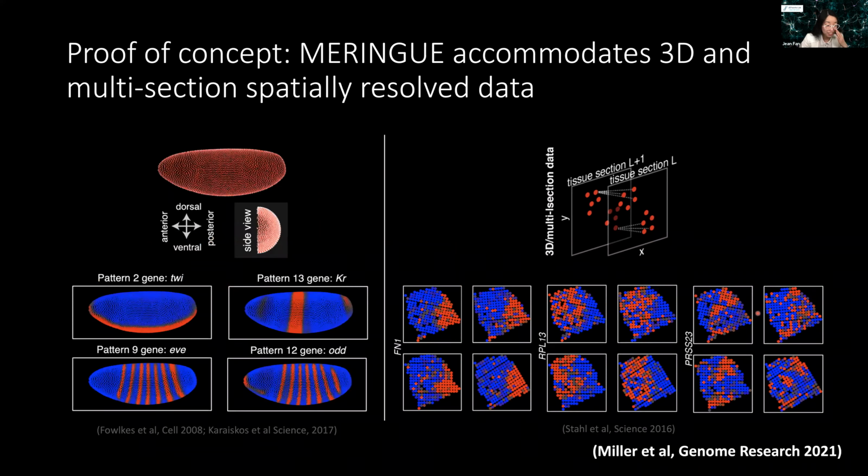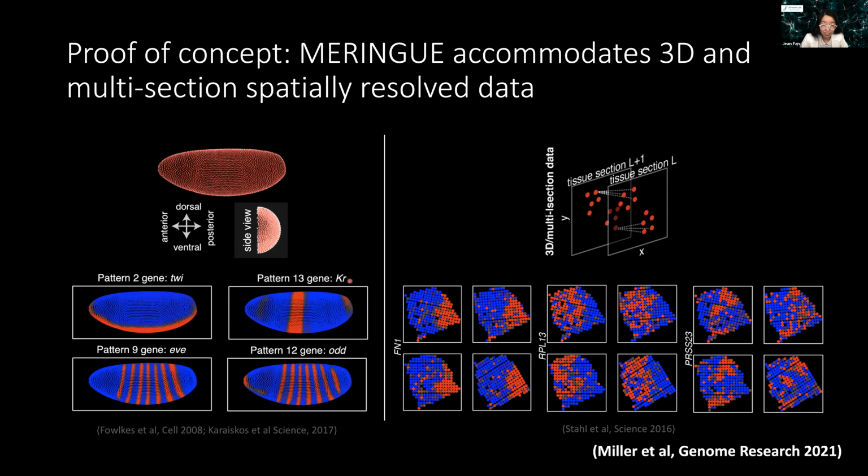And as I mentioned previously, this all comes down to the way that we define this adjacency weight matrix W in the Moran's I statistic, which can be very flexible. We can do Voronoi tessellations in 3D, such as in this example with a 3D Drosophila embryo, where we actually have the 3D spatial coordinates for every cell. And we can just define the cell's spatial neighbors in 3D rather than 2D, and in the same way still be able to pick up on significantly spatially autocorrelated genes.